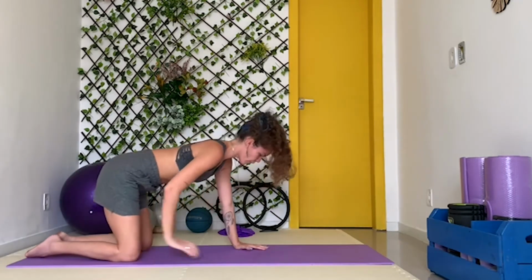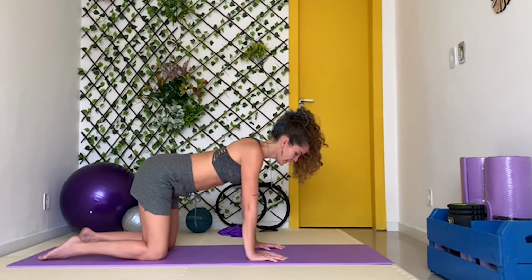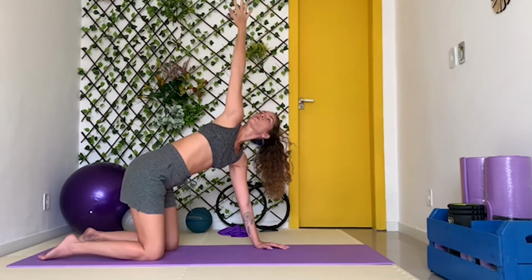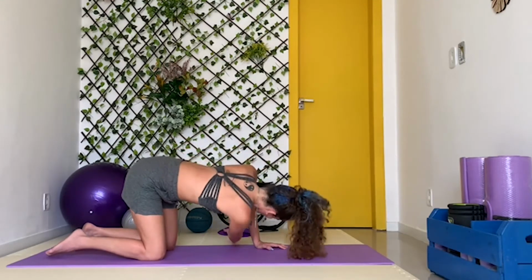Come back to all fours, just like in the beginning. We're gonna do the threaded needle to add a little rotation for the spine, helping to stretch. So I'm gonna take the right arm out, turn the palm to face up, so the thumb is pointing back, up towards the ceiling. Three poses back. All the way through the threaded needle.